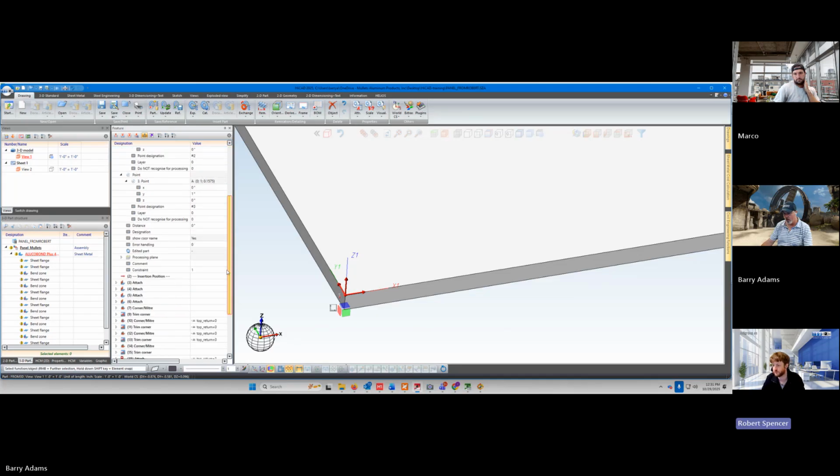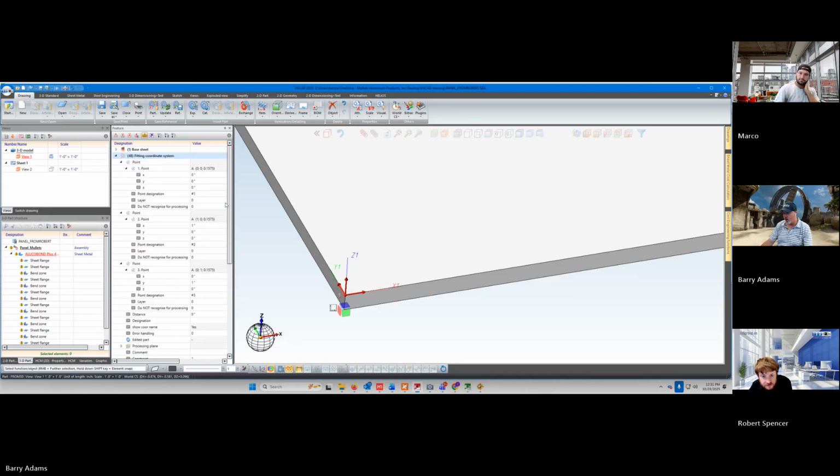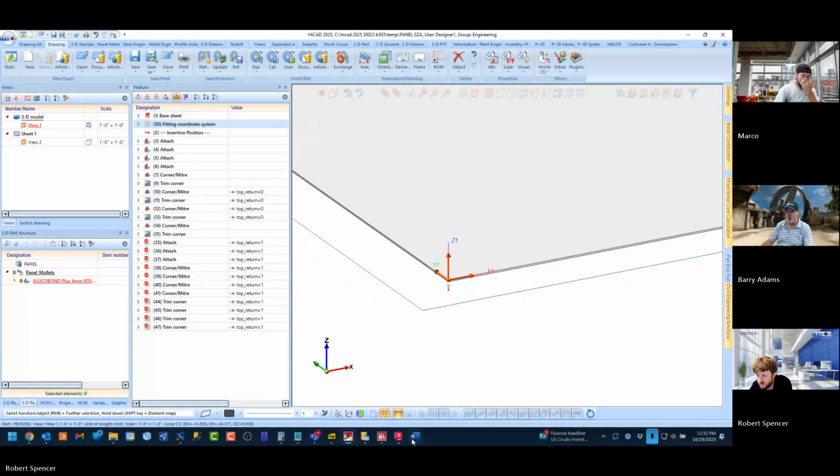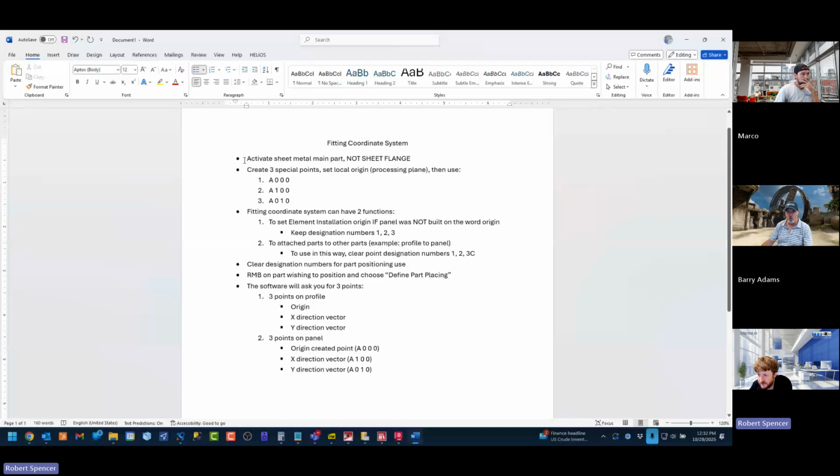So that was step one. So we activated, I added to the notes here, we activated the sheet metal part, not sheet flange. Right. We created these points, and now we're going to come down to here.